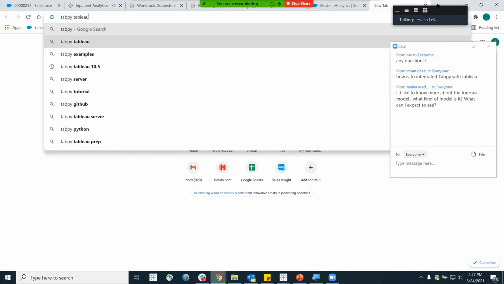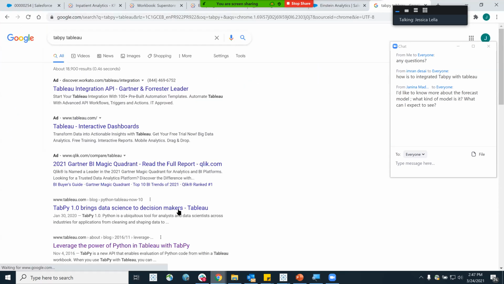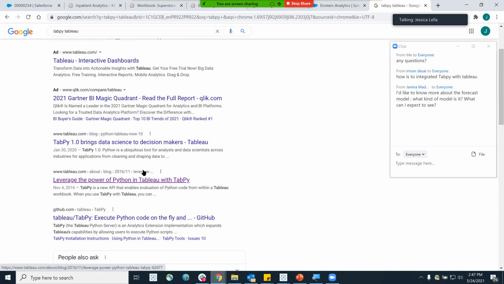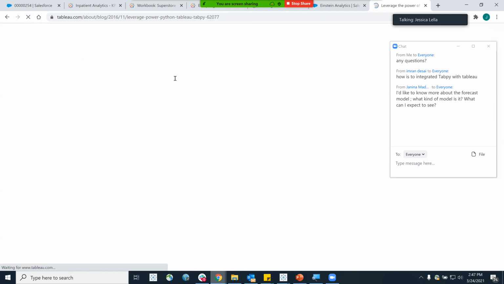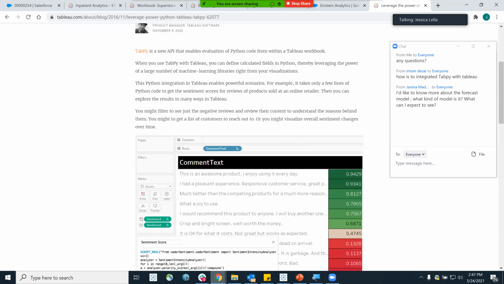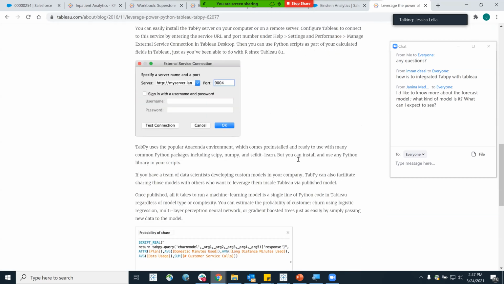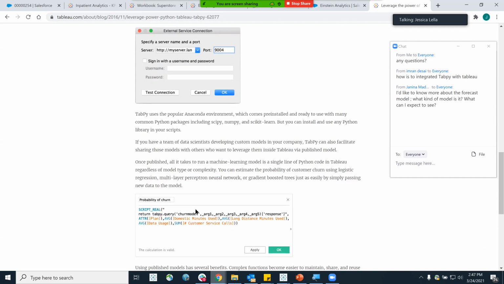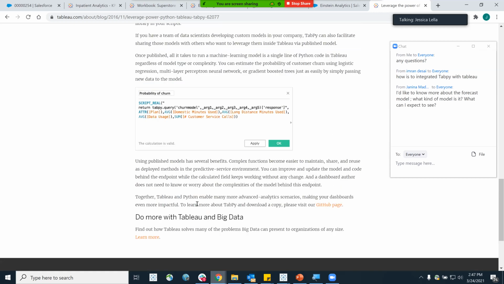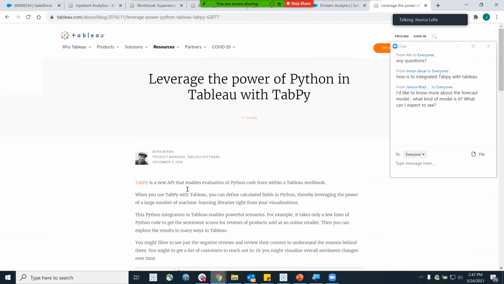TabPy, Tableau, and a lot of example scripts also that walk you through it. Again, most people do have a little bit of Python background when they bring these scripts in. But yeah, this is that external connection I was talking about. So you do need to configure that. Once you get that done, bring your scripts in. You're pretty much good to go. Okay, and I'll put this into the chat as well. We have a few other resources.